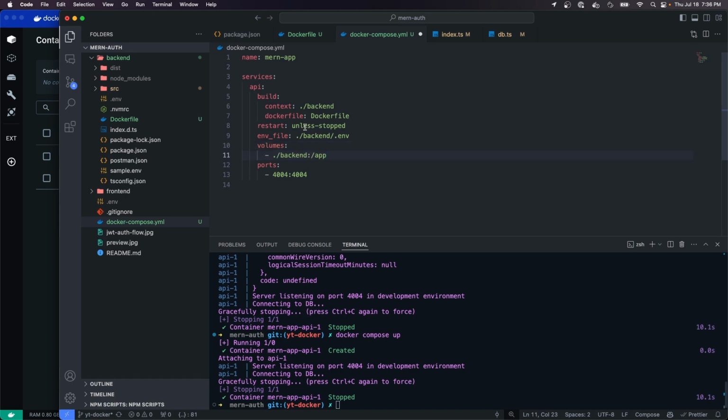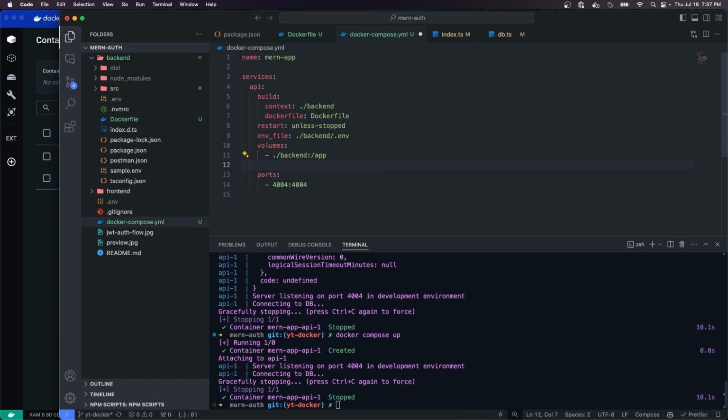And in here, we first want to specify the path on our host machine. So from here, we want to map the backend directory to the /app directory on the container. And with this line, basically this backend directory will act like a symlink to the /app directory on the container.